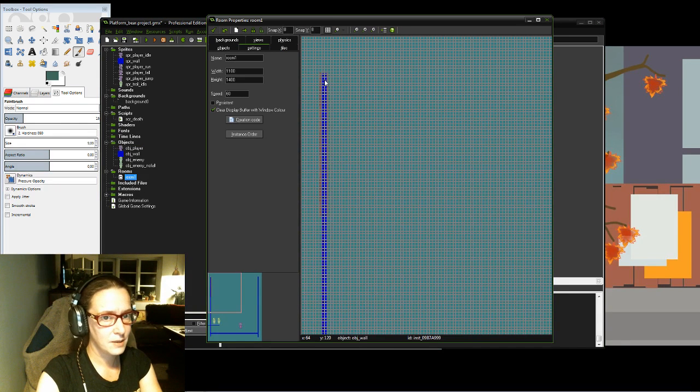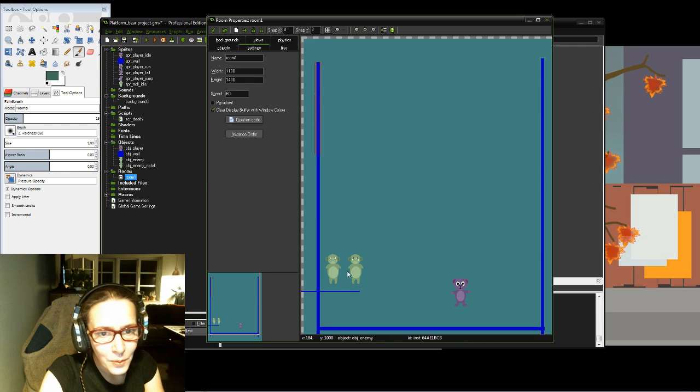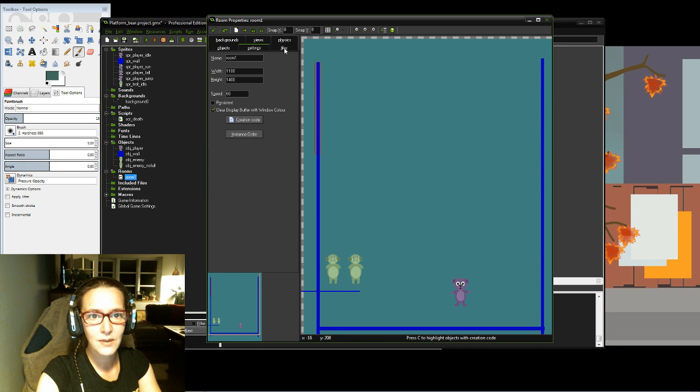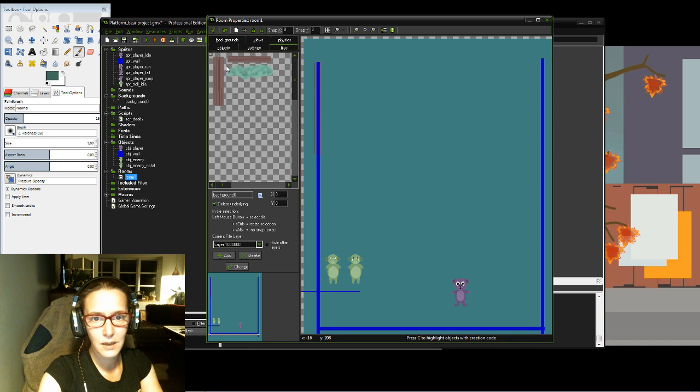You can see it's still visible here, but let's make sure we put some tiles down at the level where we are here. So let's go back into the tiles, check our tile set, the background 0 here. Make sure we get that. I want that branch there as well.